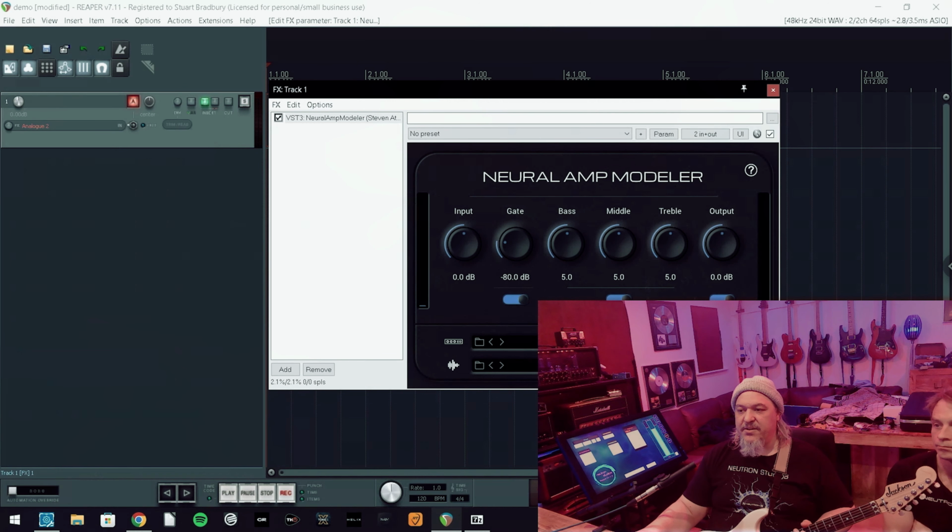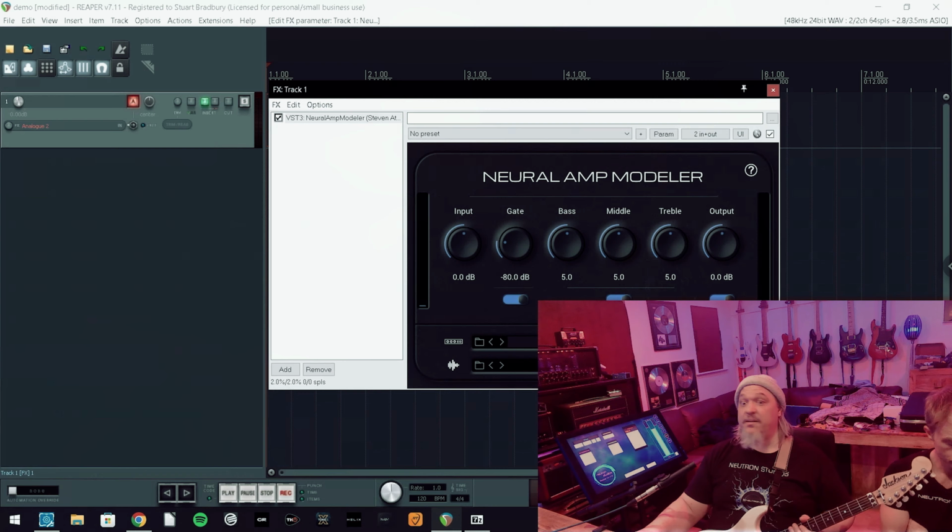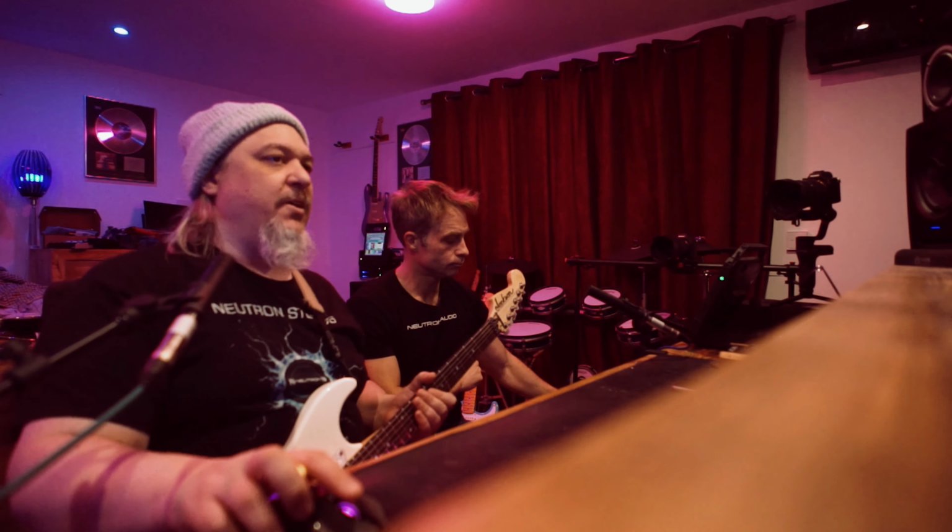So just leaving this on for most of the profiles you'll ever encounter should just ensure that you're not going to load one and it's suddenly going to be really loud or really quiet. It's not always perfect, but it's pretty good, and I would recommend you just leave it on.